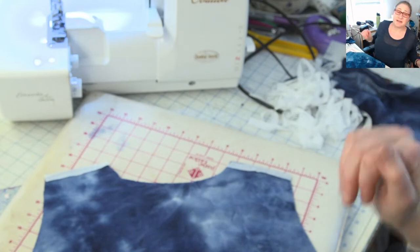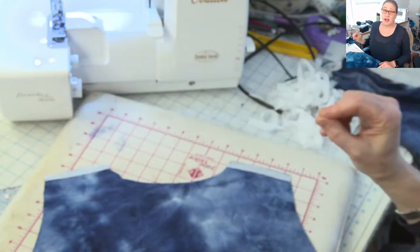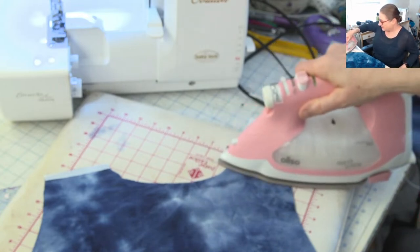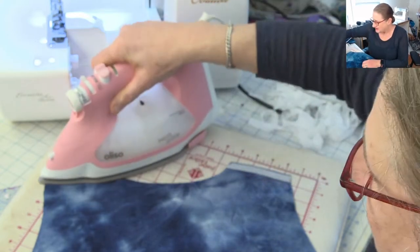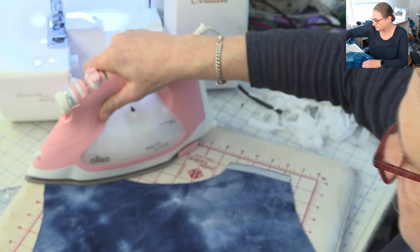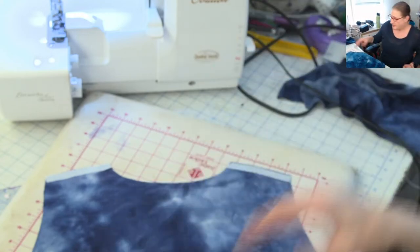Especially when you're working with a sweater knit that's got rib in it and it's stretchy, it's good to give the shoulders some support. So I am just pressing on my stay tape, and now I can sew my front and back shoulders together and my side seams. I'm going to put my t-shirt right sides together and use wonder clips because I'm working on my serger — wonder clips are your best friend on the serger since you can't run them over and hurt your knife.